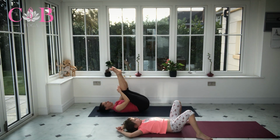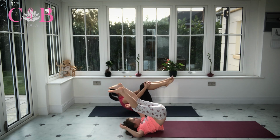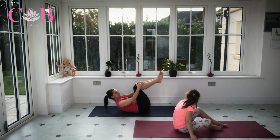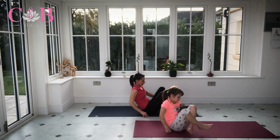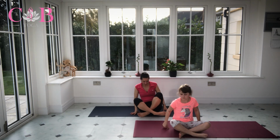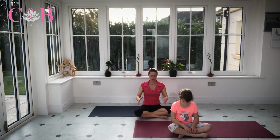So rock on your back into seated, so you can rock forward, backwards. So we're all meeting back in a seated position. So I'm coming into cross leg position. So bring both hands onto your heart center once more. And notice how you feel.